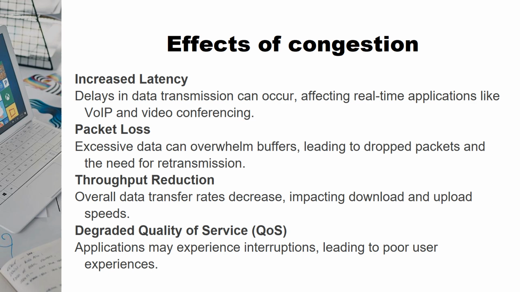So overall data transfer rates decrease, impacting download and upload speed. Then there is a degraded quality of service, with the QoS. This can lead to degraded quality of service, as applications may not receive the necessary bandwidth or priority. So applications may experience interruptions, leading to poor user experience.